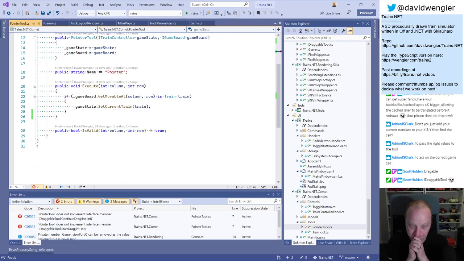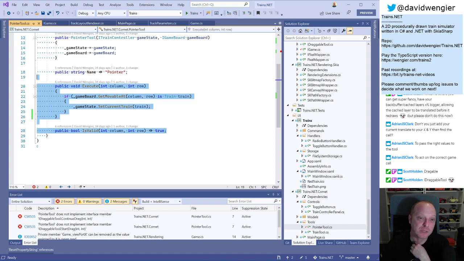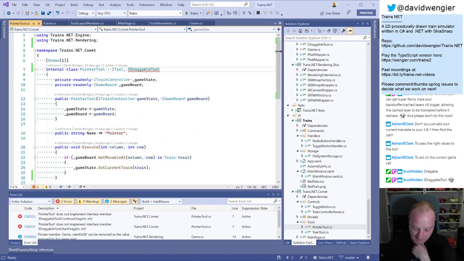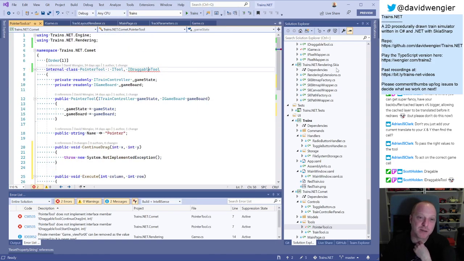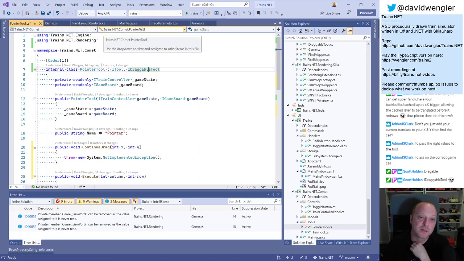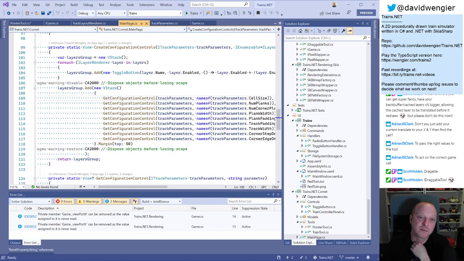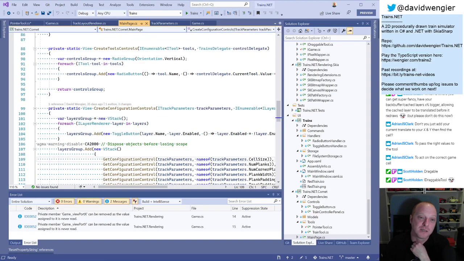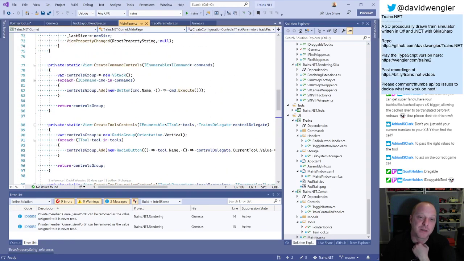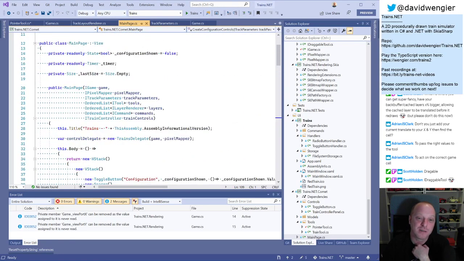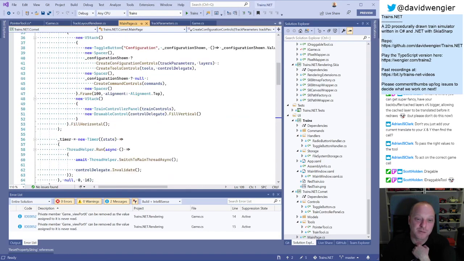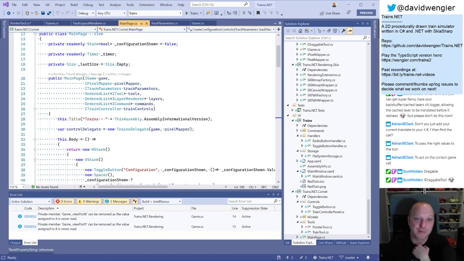Oh, actually, excuse me, this is annoying. Oh, because these methods are never going to get called, which is really quite annoying. But if I don't have it implement iTool, then this ordered list of tools now doesn't contain all tools.